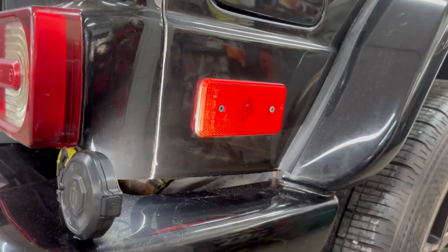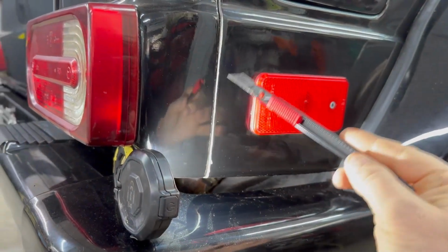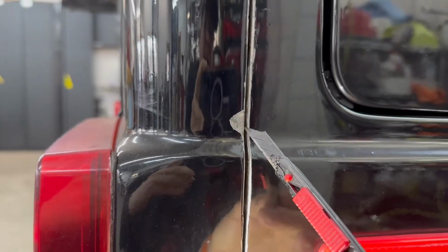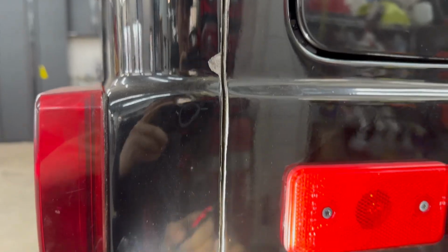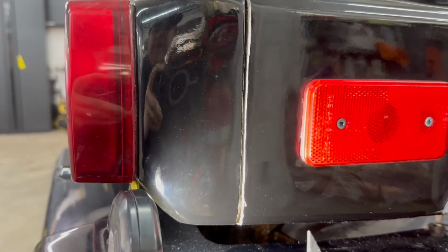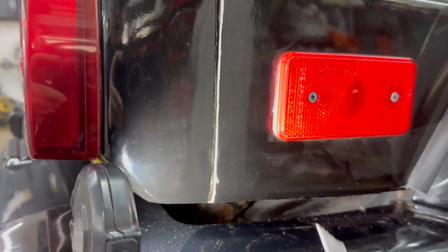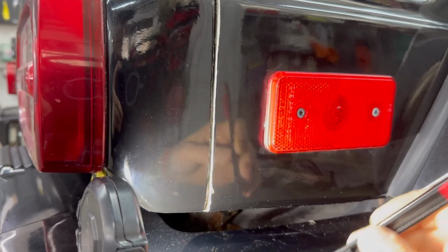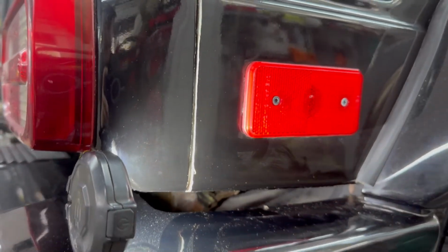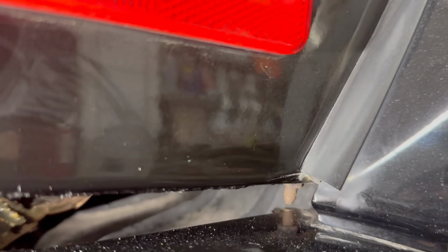What we're also learning now, because we started to clean this seam here, is that the metal is actually pretty good and strong, but there was collision damage here, and there's a lot of body filler. And actually, it looks like when they did the repair, they did not remove the bumper because they did minimal preparation on the bottom.